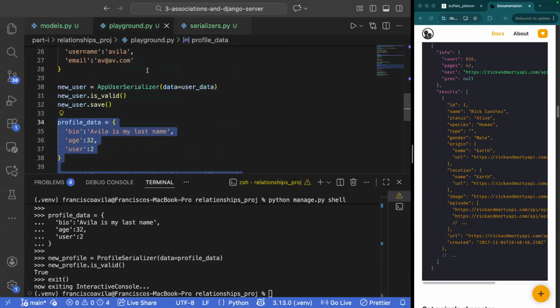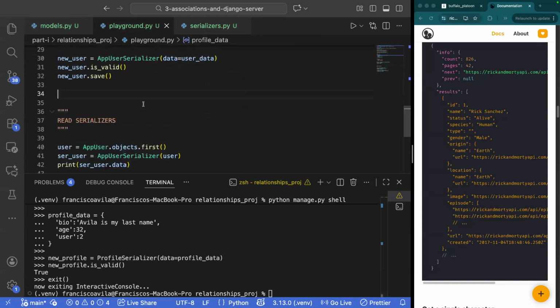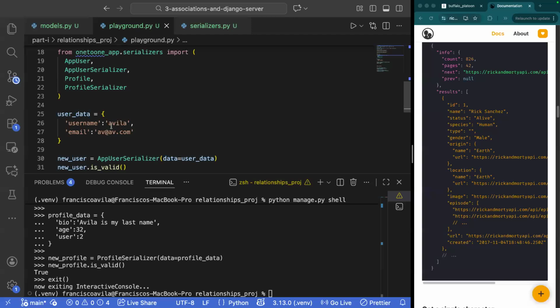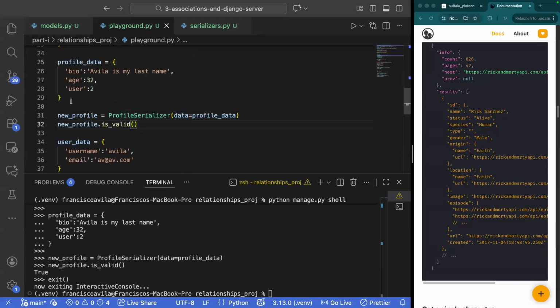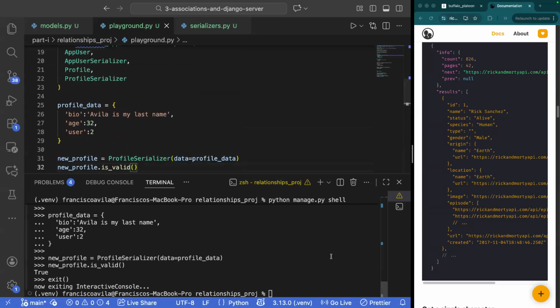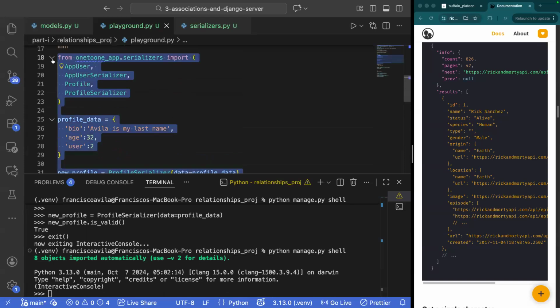Now let's try to see what happens within my playground. And I'm actually going to move all of this up because my user has already been created and saved. Now we're only worrying about the profile. I'm going to run the shell, and I'm going to execute this information here.